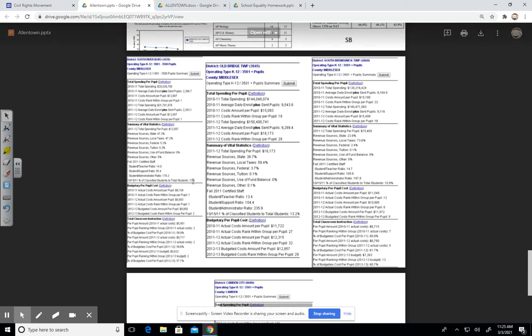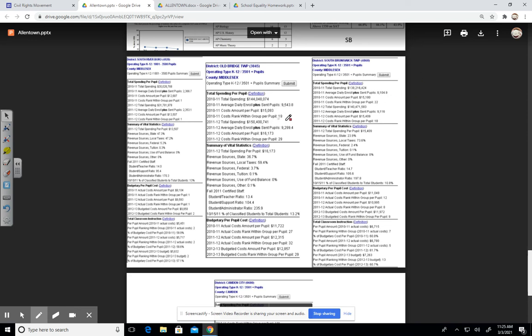Let's move on to funding. This is looking at the amount of money that is being spent. Here we see South Brunswick, the cost per pupil. Notice the year is 2010, 2011. It's interesting to see where these numbers change. I always leave this here so that when you're looking at it for the year, you can make a comparison to determine whether there have been any changes since 2010 and 2011.